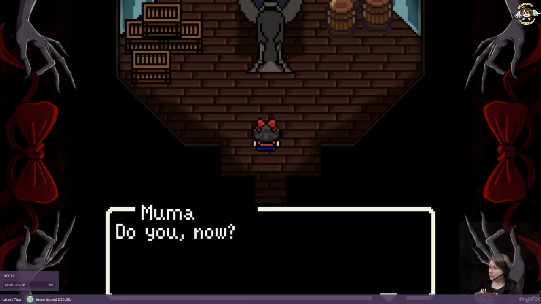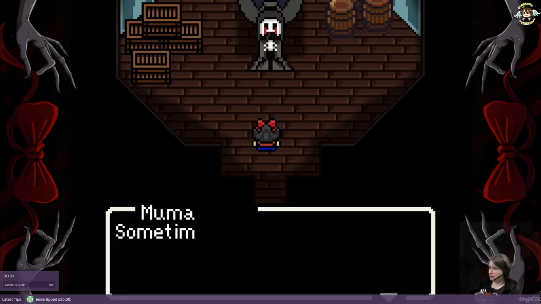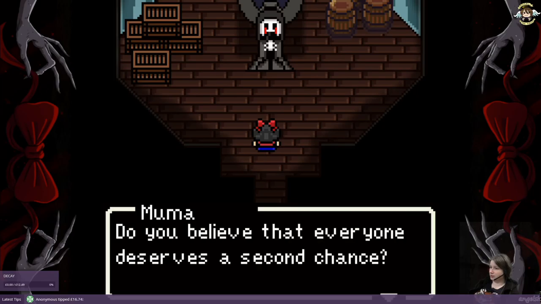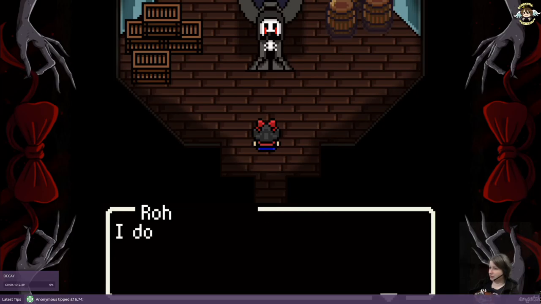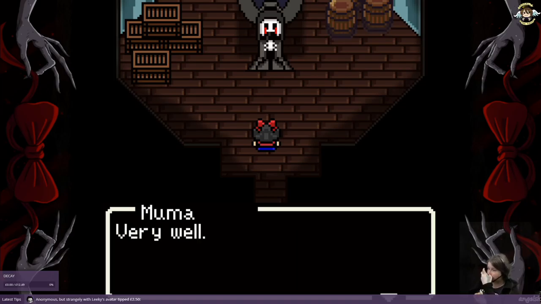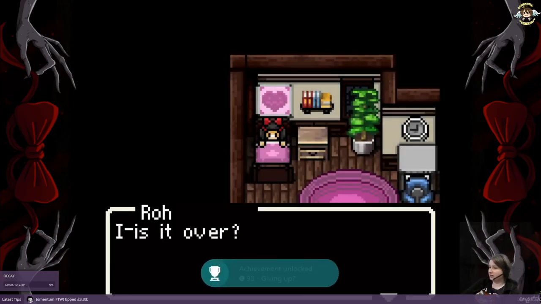Okay, let's see what the ending says. So you're the lighthouse key. What do you want? I just want to go home. Do you now? Is that really what you want? It is, yes. Sometimes we can't have the things that we want. Like a second chance. Do you believe that everyone deserves a second chance? I don't care. I've had enough of this place. I just want to go home.